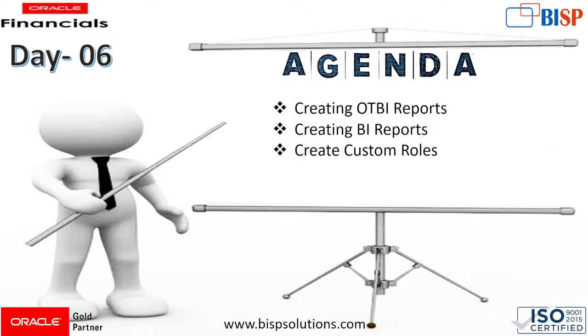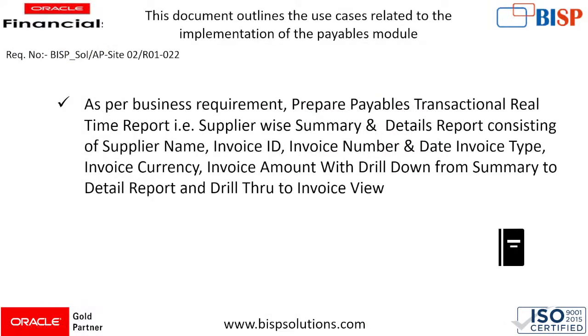As per the business requirement, prepare the payables transactional real-time report, that is a supplier-wise summary and detailed report consisting of supplier name, invoice ID, invoice date, invoice number, invoice type, invoice currency, and invoice amount, with drill down from summary to detailed report using drill through to invoice view. So that is the client requirement.